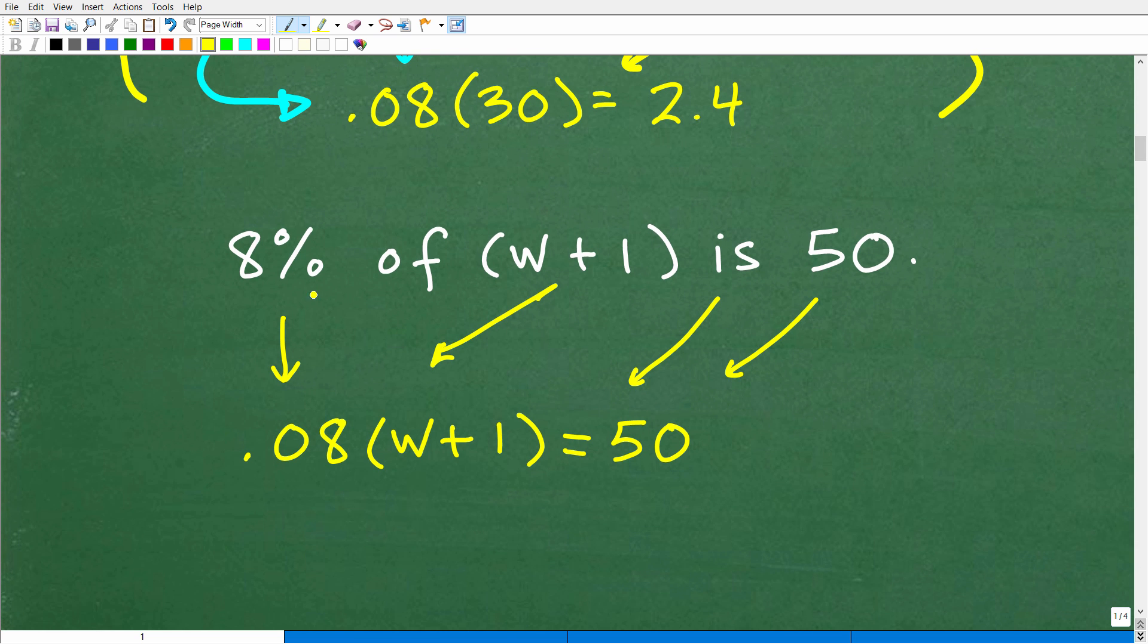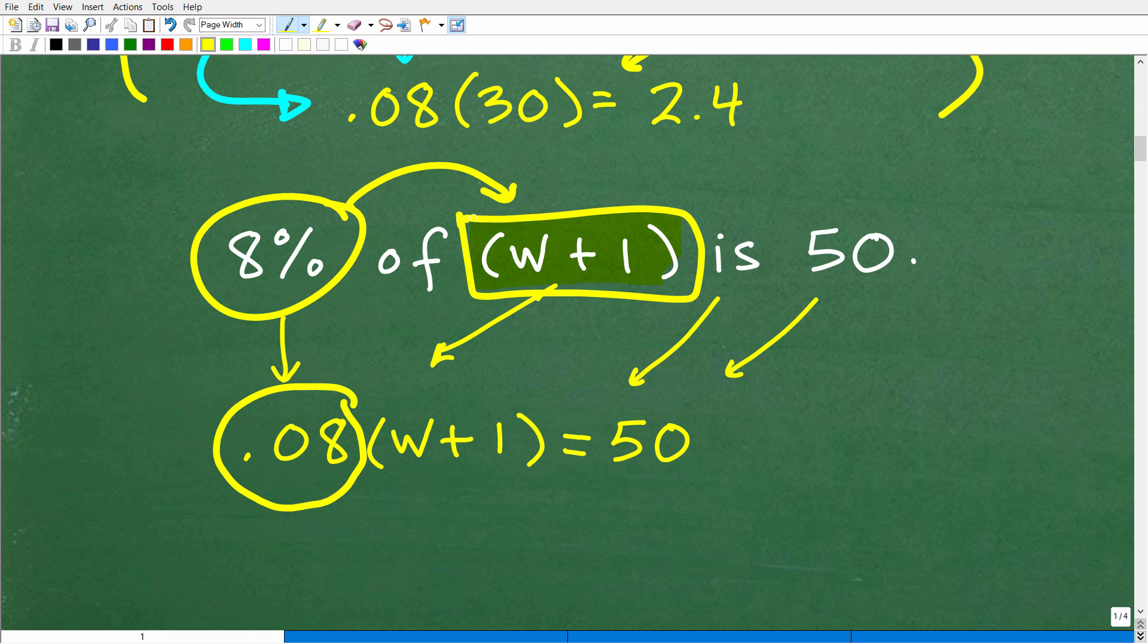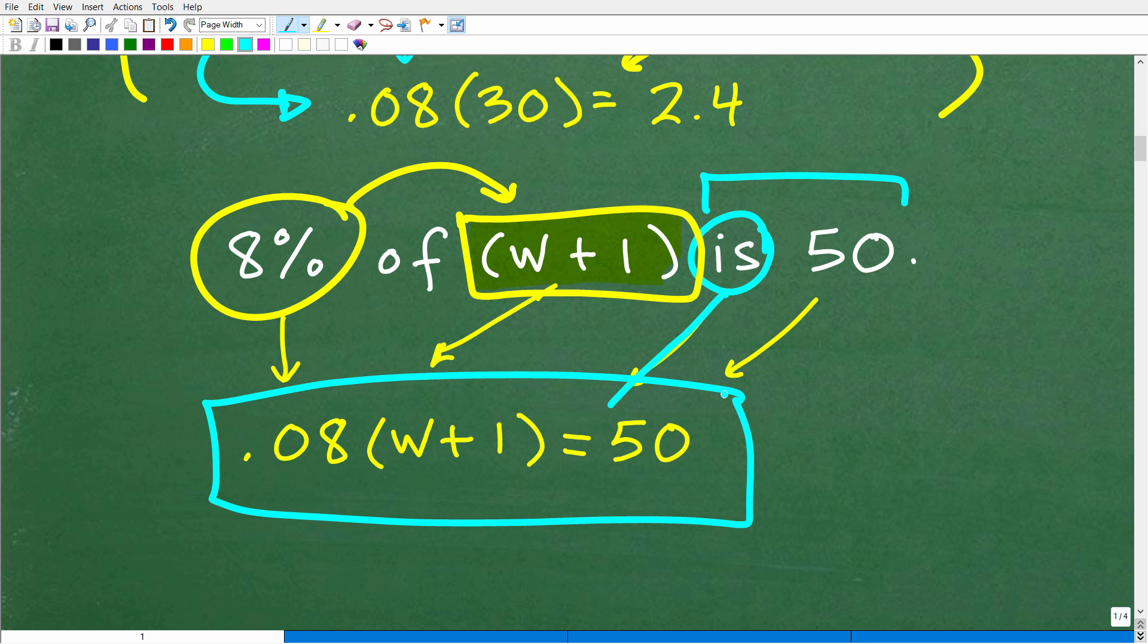Okay, so here is our problem. We have 8% of w+1 is 50. Well, w+1 is just some value. Just kind of think about it, some number. So 8% of some mystery number is 50. So how would we find 8% of this mystery number? No big deal. All we have to do is take this 8%, write it as a decimal, 0.08, and multiply it by this value, this number, which of course is w+1. But you don't have to know the value, but we can express this algebraically. So 0.08 times w+1 means 8% of w+1. But the rest of this sentence here, or the rest of this problem, really is the key to solving the problem. So 8% of w+1 is, or is equal to 50. So if you understand how we got to this point, if you understand this equation, really the rest of this problem is having some basic algebra skills to solve for w.